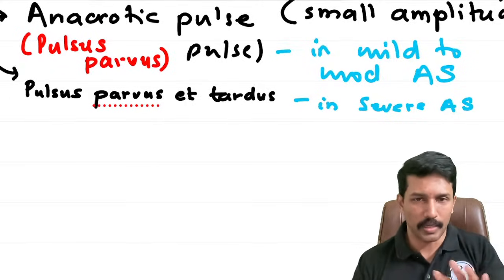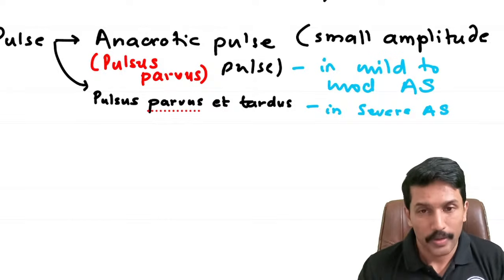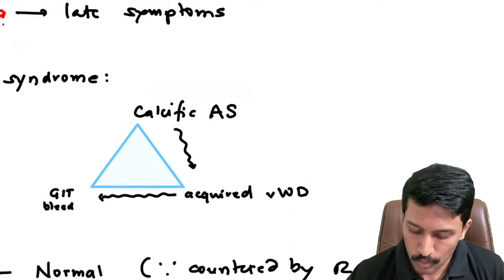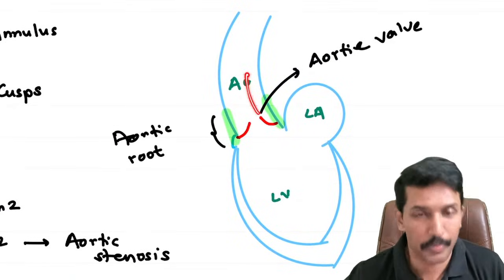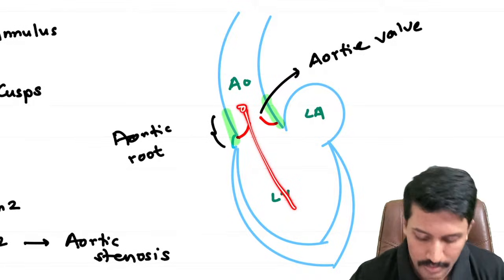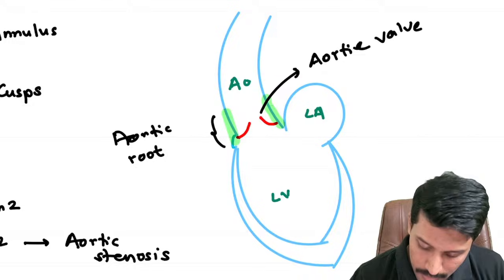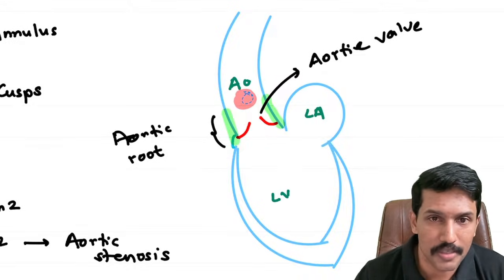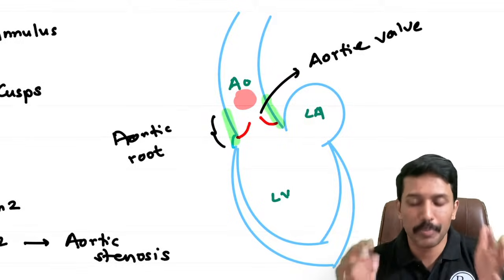Okay, I'll explain again. So basically, what is pulse? Pulse is a pressure wave that travels through the aorta and its branches. And who is the reason for this pressure wave to appear? It is the left ventricle ejecting the blood. So when the left ventricle ejects some amount of blood, let us say I started a systole and from the left ventricle I ejected the blood into the aorta. So suddenly pushing the blood into the aorta triggers a pressure wave.